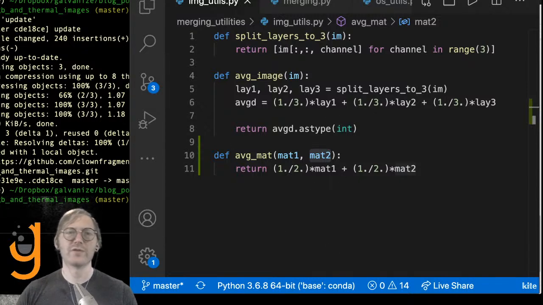Okay, so average mat 1, mat 2, matrix 1, matrix 2. Huh.